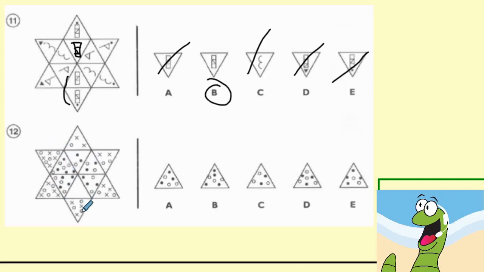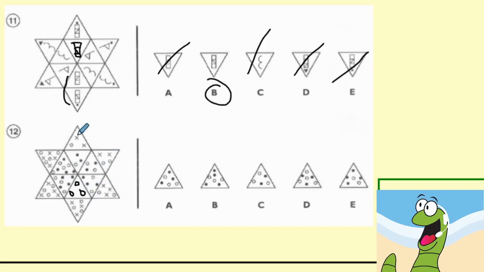So let's have a look at the number of circles we've got. We've got 1, 2, 3. So we need to have 1, 2, 3. Does it matter where these circles and crosses go? Doesn't seem to make any difference really. So let's have a quick look then. So we've got the 3 circles. Brilliant.